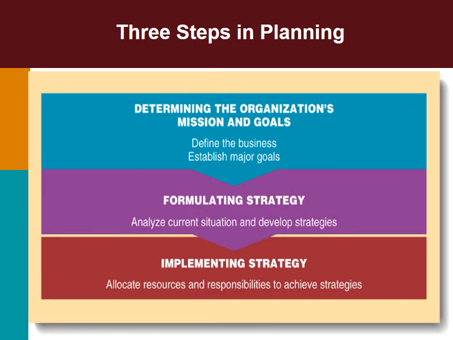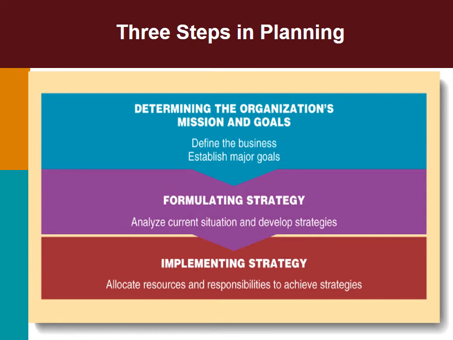Let's move to another topic: the steps in the planning process. We have three main steps in the planning process, and each step entails certain activities. Who is responsible for planning? You as managers are the ones responsible for planning. To recall, planning is one of the managerial functions inside the organization. Managers all the time are performing four functions: planning, organizing, leading, and controlling. Planning is the first function performed by managers inside the organization.